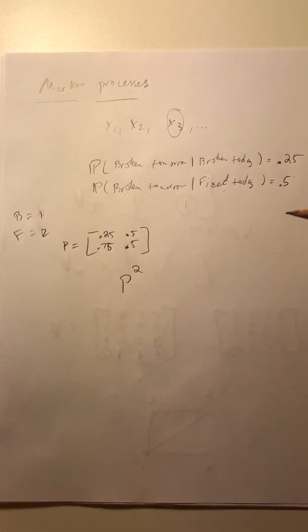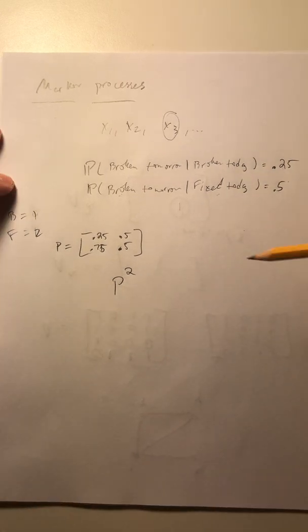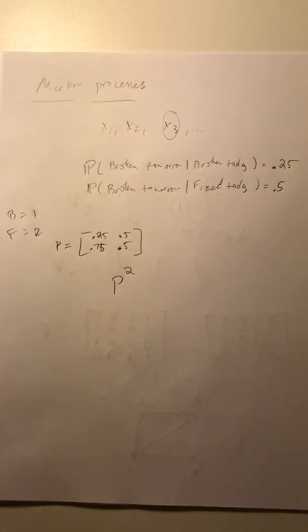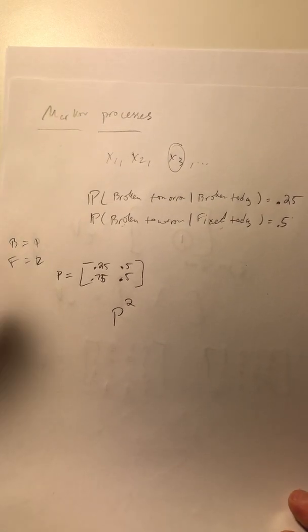And the reason this works is because of Bayes' rule, and I highly recommend you write it out because it might seem like magic for why P to the 10th power is telling me about transitions over a period of 10 days. But if you actually write it out, you're going to see exactly why it's true. So I recommend going through that computation yourself and seeing if you can figure it out.